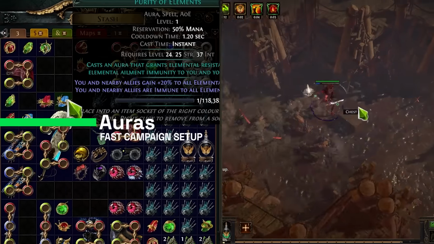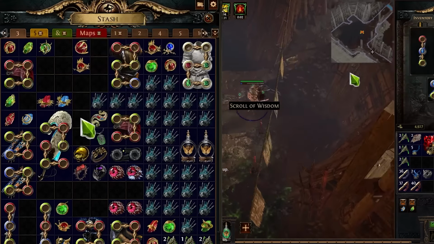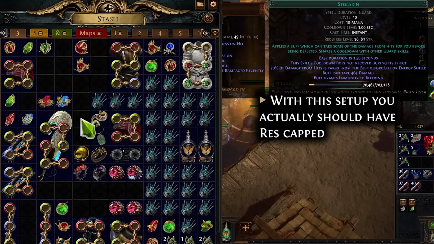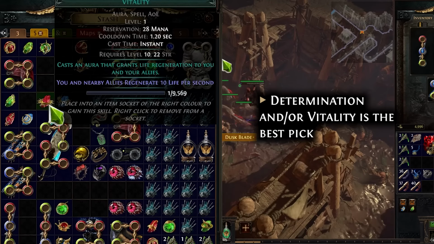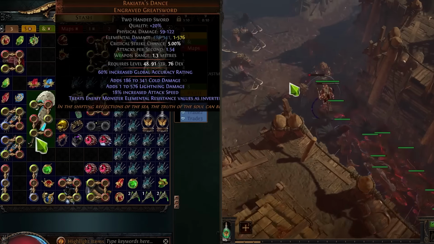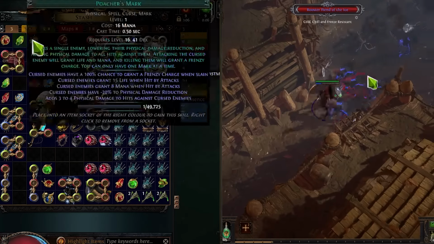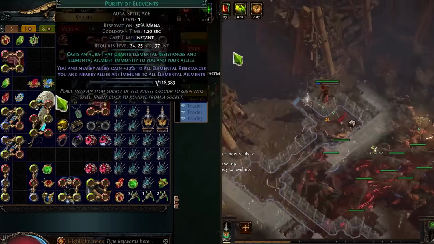As auras, you can use Purity of Elements if you need, but in that setup you will have enough survivability and enough resistances. So I recommend going for Determination and Vitality. That's probably the best setup. Also, if you're not going to use Elemental Weakness and you're going to pick Rakiata's, you can pick Poacher's Mark, Life Tap, and Mark on Hit. That's not a bad idea after level 40.